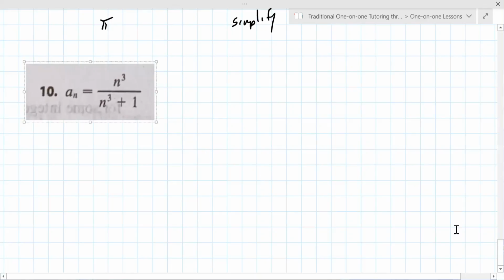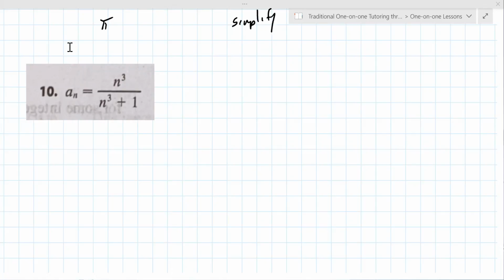All right, so you see number 10 on my screen here. Yep. All right, so the instructions say determine whether the sequence converges or diverges. If it converges, find the limit. Now, you're dealing with the sequence, which is not the integral, it's not the sum, it's the sequence. It's literally, does it approach a value?